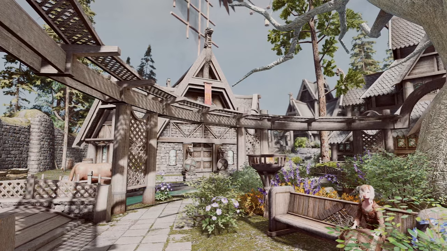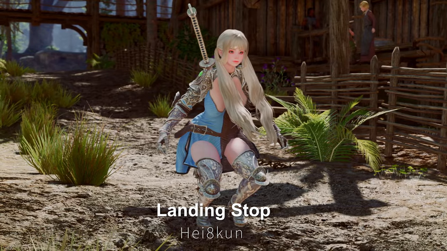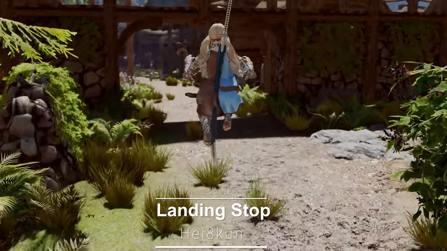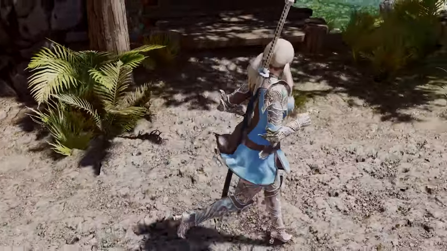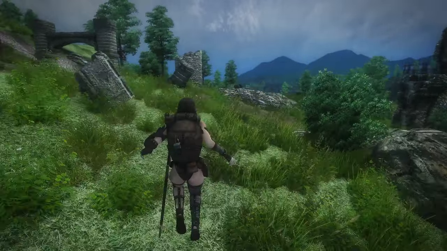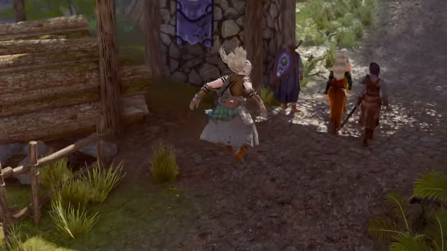Next, I'd like to introduce you to a hidden gem among Skyrim mods, namely Landing Stop. This mod temporarily restricts the movement of Skyrim players when they land, improving the jumping action that can otherwise look like skating. Just like in Oblivion, in Skyrim too, the character doesn't stop moving at all after jumping and landing, which can seem quite unnatural.